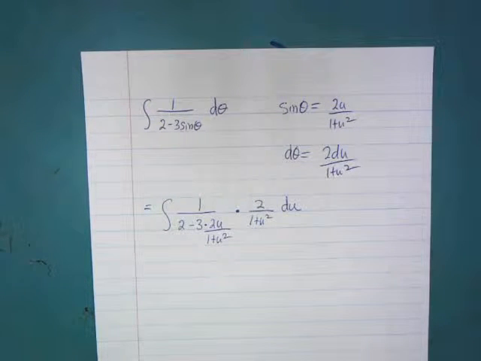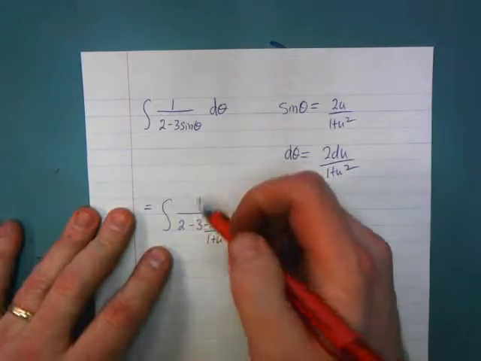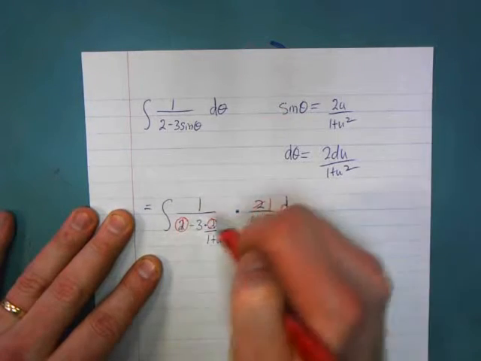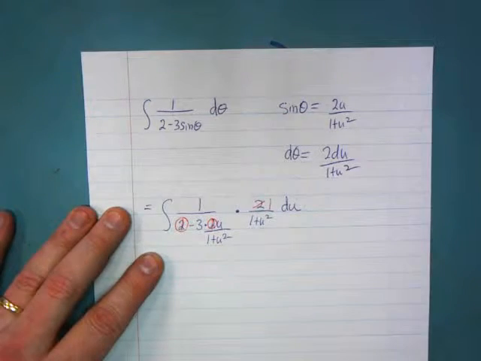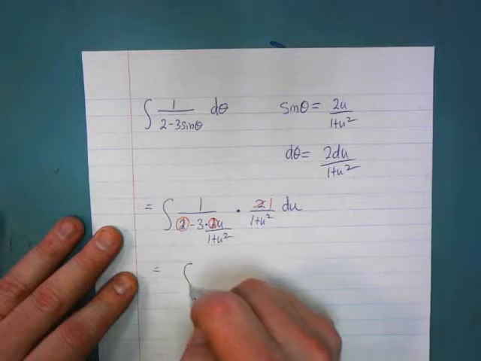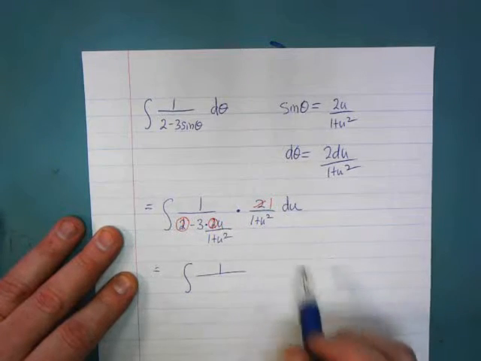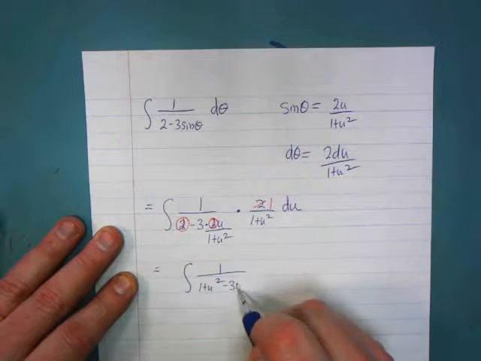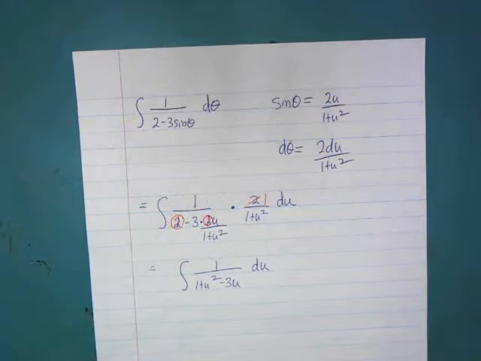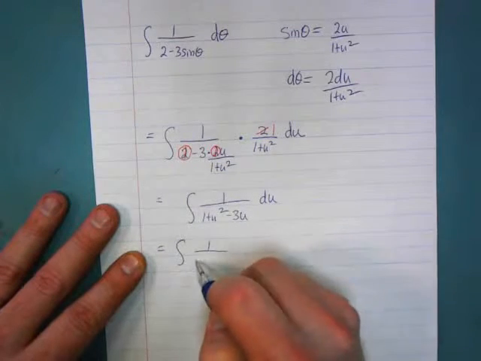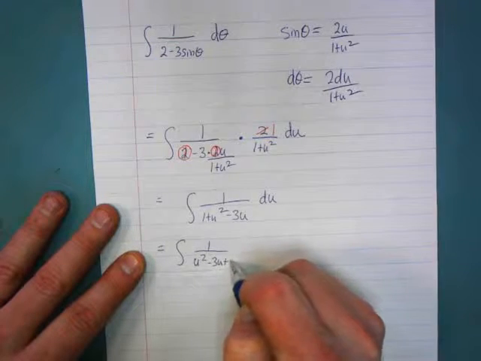See what's happening here? I'm going to factor these 2's right here, factor those out, and then I can reduce it with that one. So these become 1's. So we have 1 plus u squared minus u. So we have 1 on top, and then I agree. We have 1 plus u squared minus 3u on the bottom. All right, so I'm just going to rewrite things. That's the integral of 1 over u squared minus 3u plus 1 du.